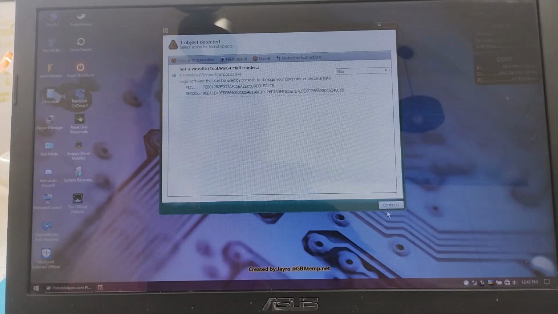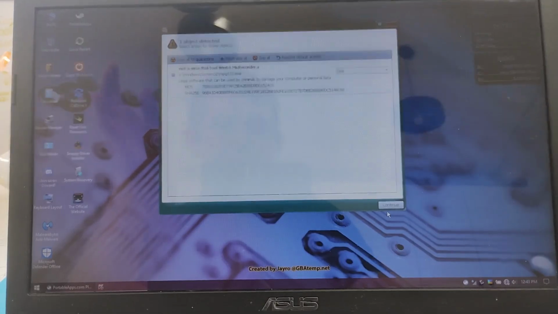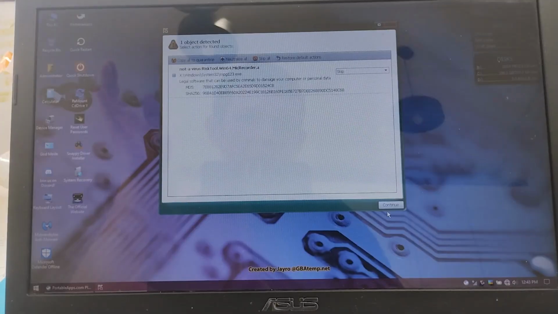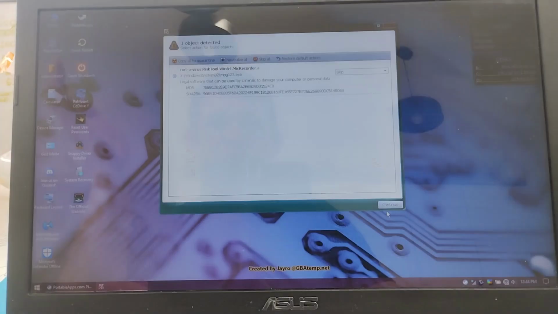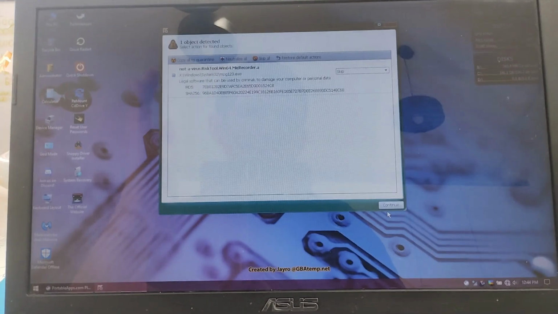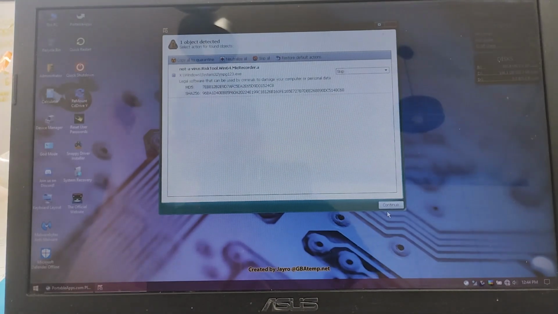Okay, whatever. In this case, we do not need to uninstall or deactivate this application because it's an application in use. No matter. This application is used for recording the voice of songs and others.